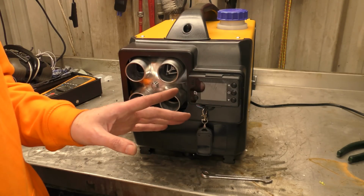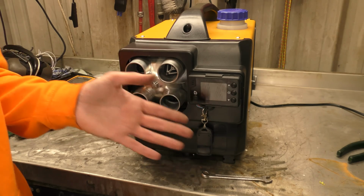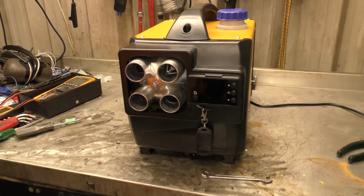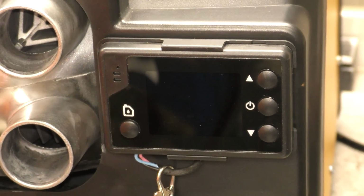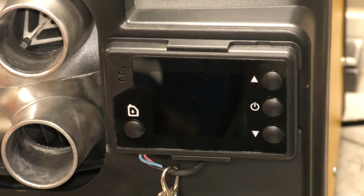It does have a function of ventilation where it runs the fans with no heat. It'll just do that. Hold on, let me show you. So you press and hold the power button. Wait, let me zoom in on the control panel a little bit over here. Alright, here we are in the old control box. That would help if I plug it in the wall. Let me just plug it in. Hopefully it still works. 7.8 watts, smashing, it's still on in there.